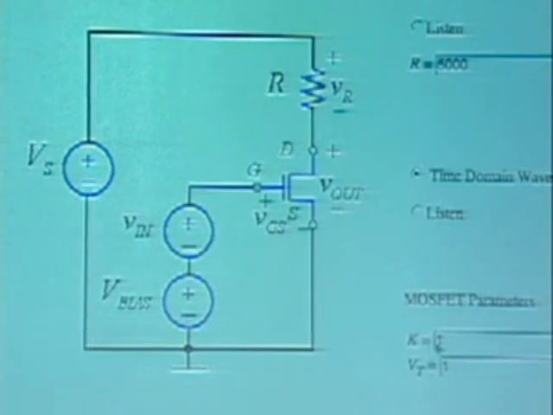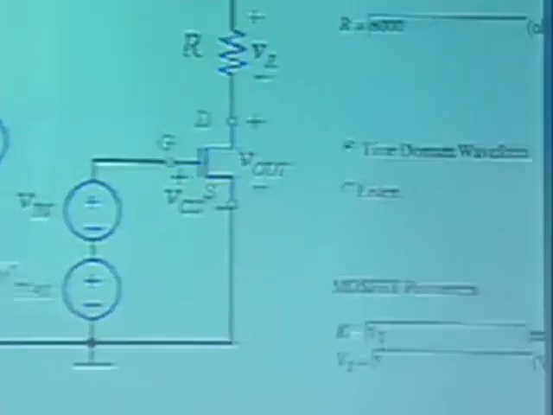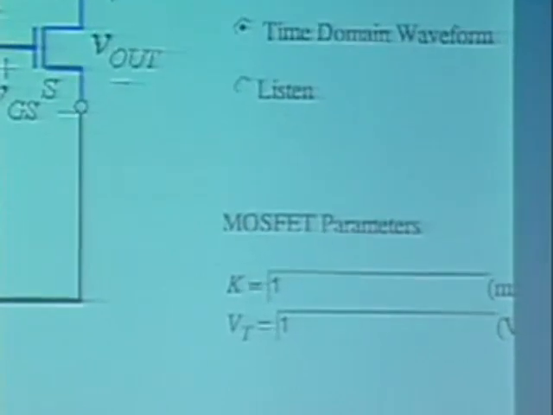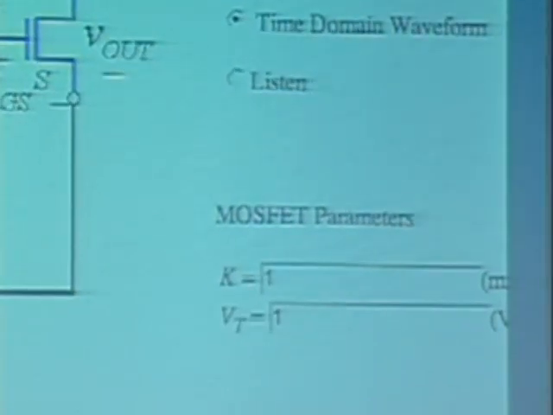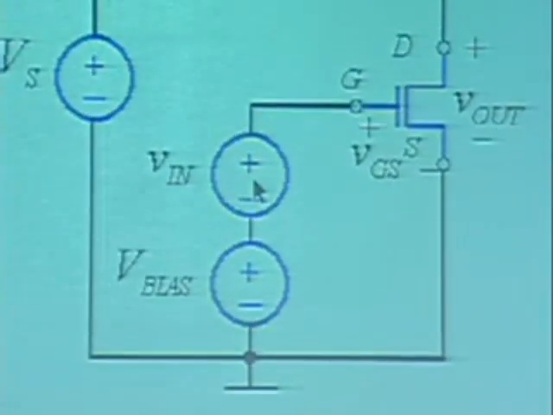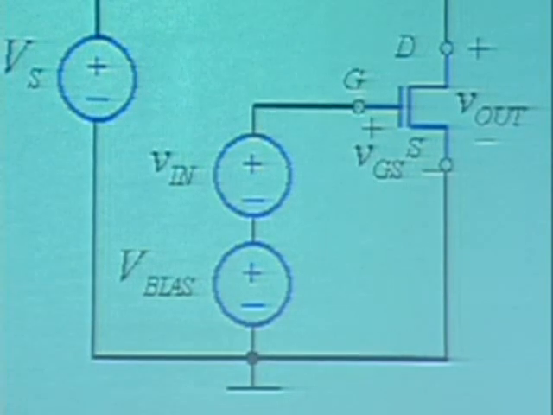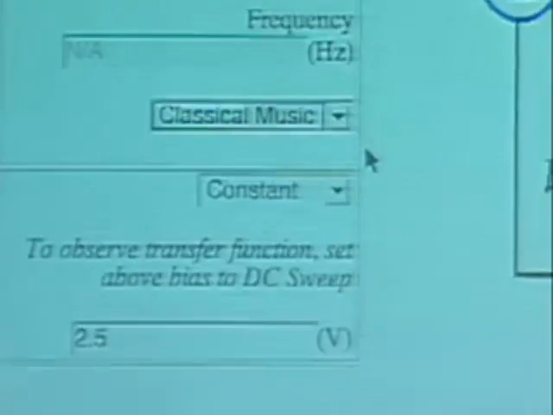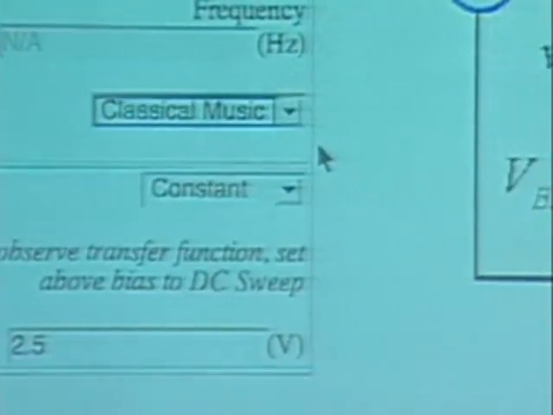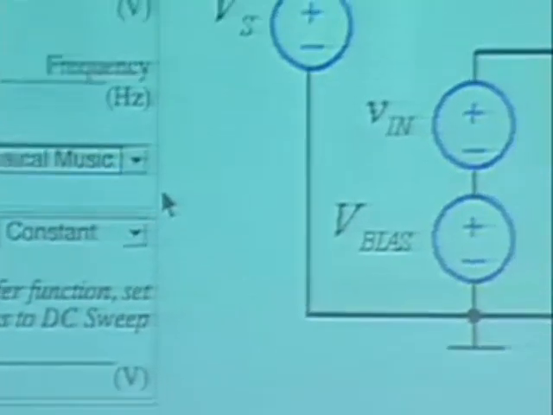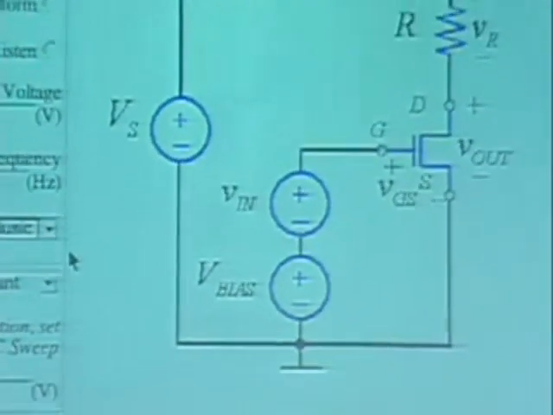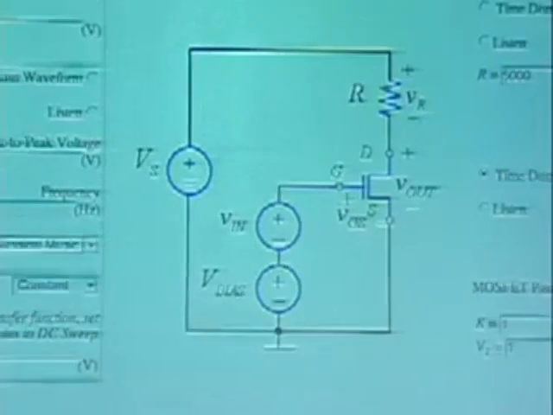You can set up the MOSFET parameters, VT and K. You can set up the value of R for your resistor. You can establish a bias voltage, and you can have an input voltage Vin. Okay, so you can apply a bunch of input voltages. You can apply zero input, unit impulse, unit steps, sine waves, square waves, or this was the part that took me the longest to get right. You can also input a bunch of music, and so far I just have 2 clips, so you're going to get bored listening to them.